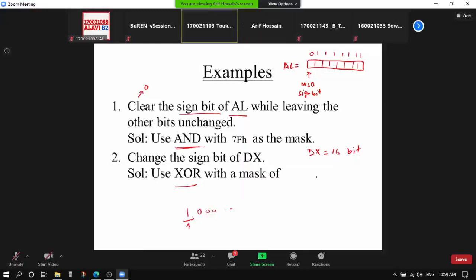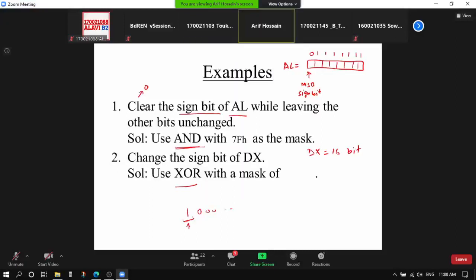In XOR operation, if we use the mask of 1, then we get the bit changed. Okay. So that's why the first will be 1. Okay, and 0. And why 0? Because those bits would not be changed. I know about the 1, but rest of the zeros I cannot say exactly.